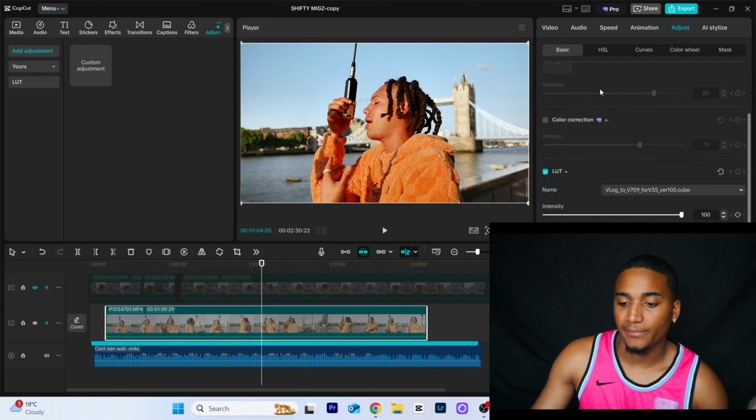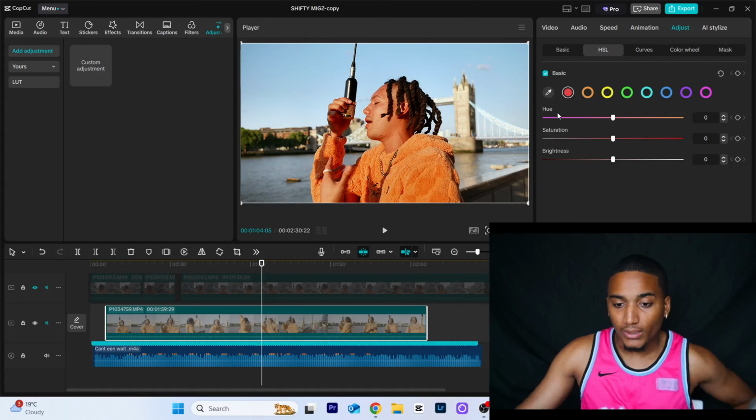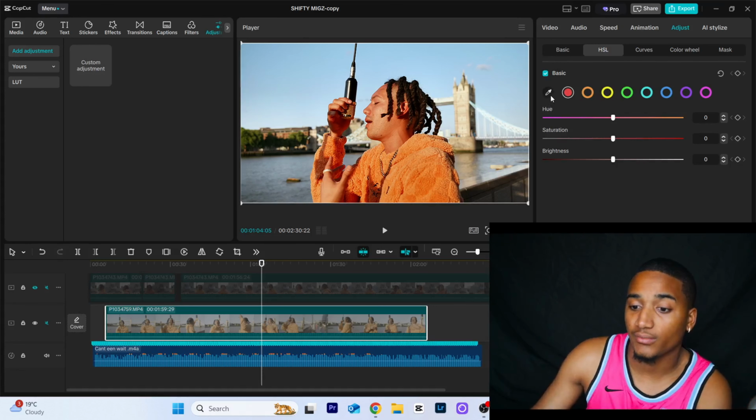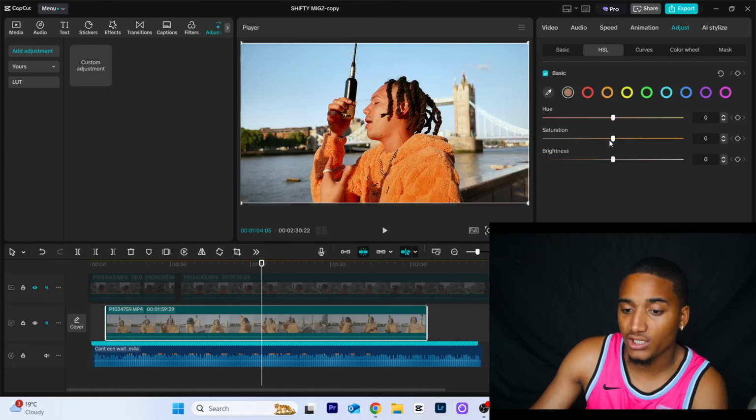Alright, cool. Now we've done the basics. We're going to go into HSL. What I'm going to do here is I'm going to exaggerate the orange. So I'm going to pick my eyedropper, select the orange, add some saturation to it. There we go. And then I'm going to turn up the blues, change the blues a bit for the sky, make the sky nice and blue. A bit turquoise.